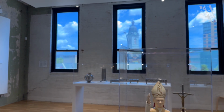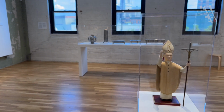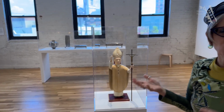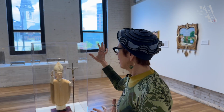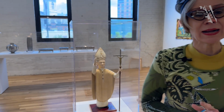Was this position with the former church back there at all? Well, I will say this. There's actually a label on the wall over there talking about the fact that Milwaukee Avenue used to be known as the Polish Corridor. And St. John Cantius Church is there, the Polish American Museum is down the street, and these artists, Bruno Sova and Stanley Schwark, were both Polish artists. They moved to Chicago and began a very well-recognized artistic practice once they got here.